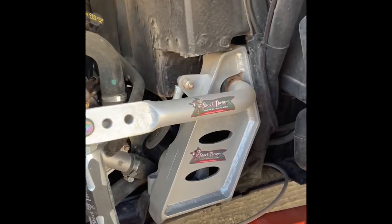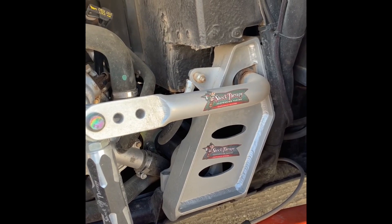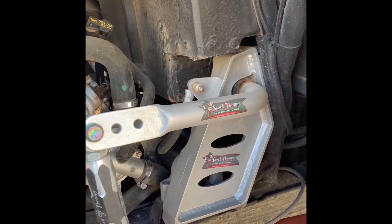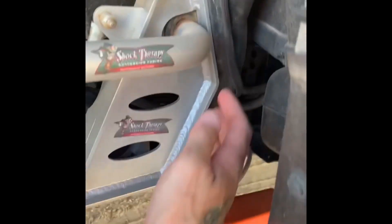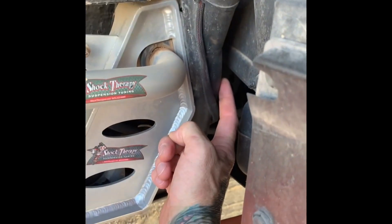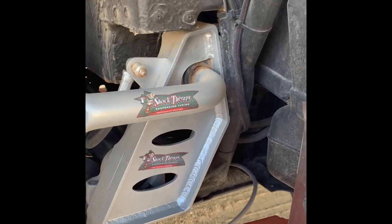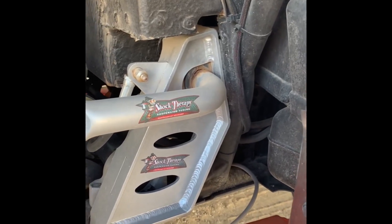Shock Therapy makes the adjustable sway bar and they also have their new mounts for it. It's a much larger diameter — a fantastic sway bar, highly recommended. But the Zerk or grease fittings that they put on there, they put them in a much easier accessible place. On the stock Razor setup, that fitting is up here and you actually have to remove the firewall from the inside to get to those fittings. Every time you take your vehicle in for service and they're supposed to do all the grease fittings, I'm not sure that's what they're actually doing. A lot of squeaking, a lot of rubbing — that bushing's wearing out, and that's because of lack of lubrication from grease.